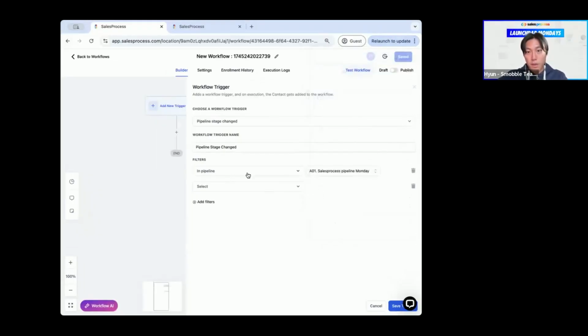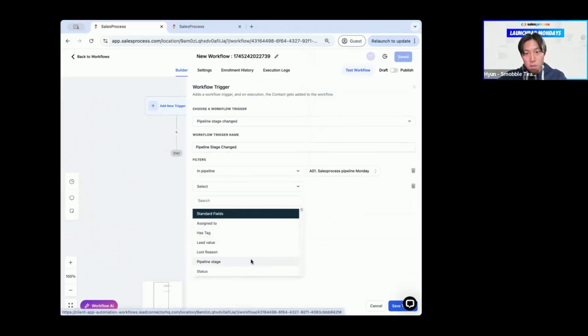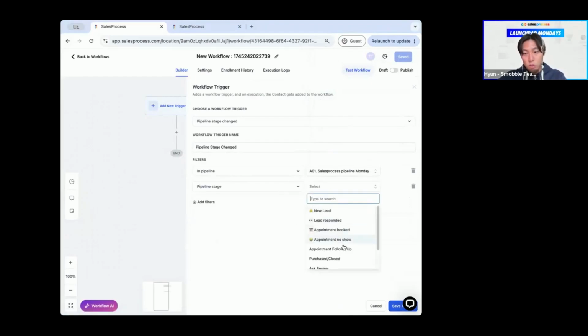And so in the pipeline, sales process pipeline Mondays, pipeline stage changed. Pipeline stage has changed to no show.